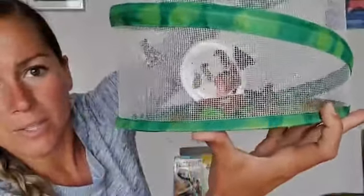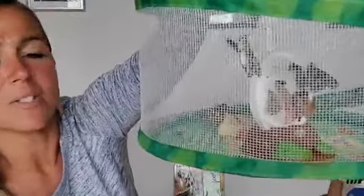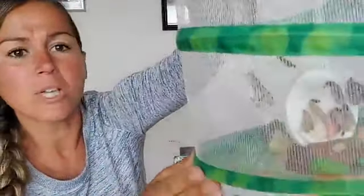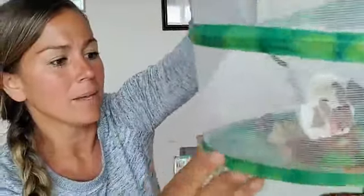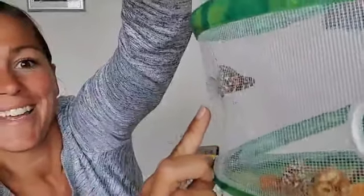The one on the plastic lid is the one that just hatched a little bit ago, so he's still getting his wings dry. This one's going a little crazy because he's upside down. Calm down. There he goes! So you can see they're getting ready — they're excited. We just had one on the banana, and the proboscis was on the banana. So we have a little bit of fruit in there. We'll check them again before we're done with our story. Look, he's really moving a lot. You can see this one opening his wings — they're orange in the middle. They're really pretty. So we'll check them in a little bit, and I might have to do a special magical moment at the beginning of next week to release them.